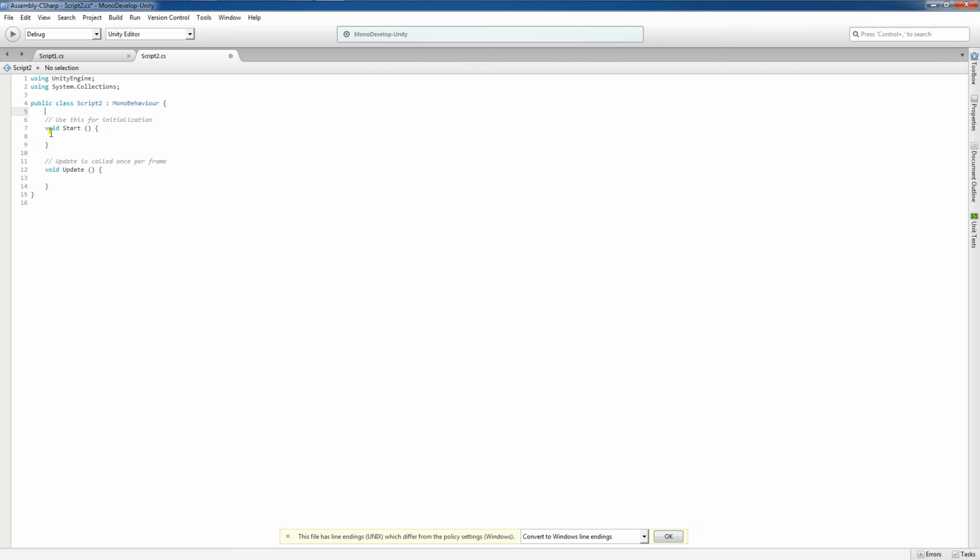And the two functions provided to us by default are Start and Update. Now we can add things inside of these functions and also up here after our class definition. But we'll get to that in a later tutorial. For now, it's just important that you recognize the anatomy of our code file, and you'll note that this file currently has 16 lines. So you'll notice that we have all these different syntax elements here. We'll be looking at those deeper in a later tutorial.